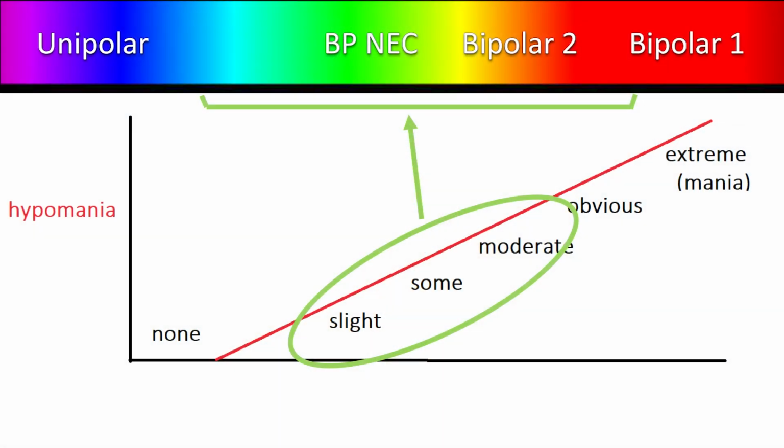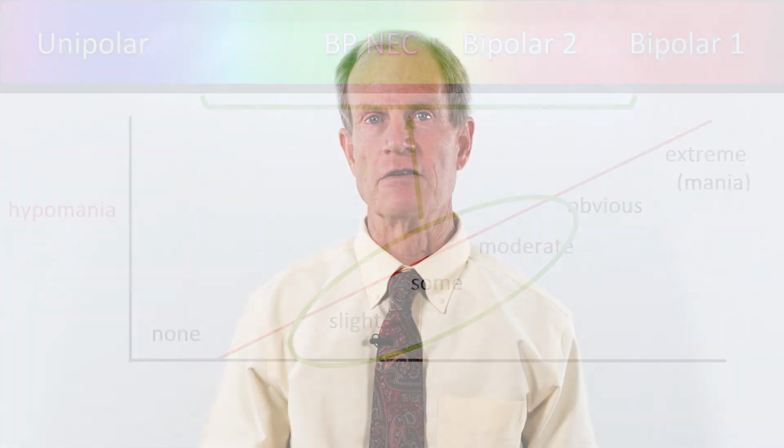And worse, the label bipolar is really misleading. The middle of this spectrum is not really bipolar, not in the way that the far end is. And yet we use the same diagnostic term for the entire range, bipolar 2, bipolar spectrum, or bipolar NEC, not elsewhere classified in the official rules. We should call this whole range depression plus some degree of hypomanic-like stuff.